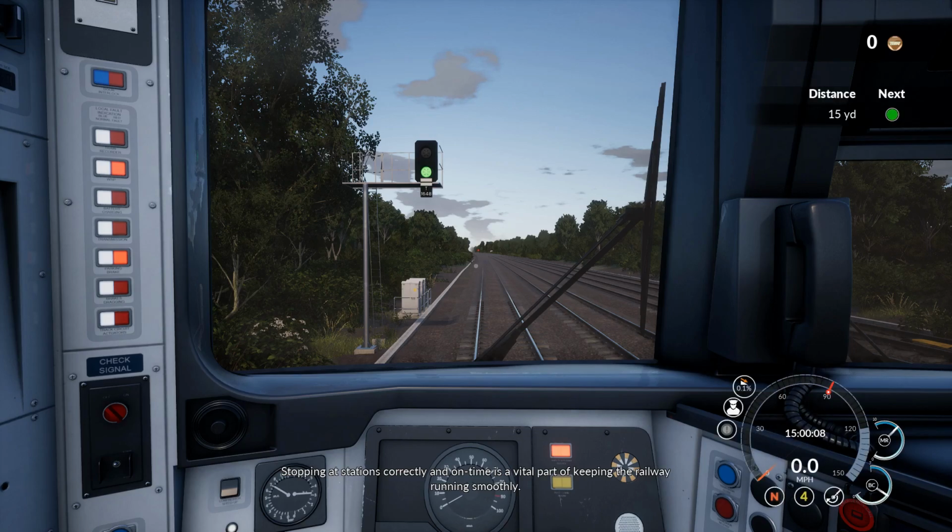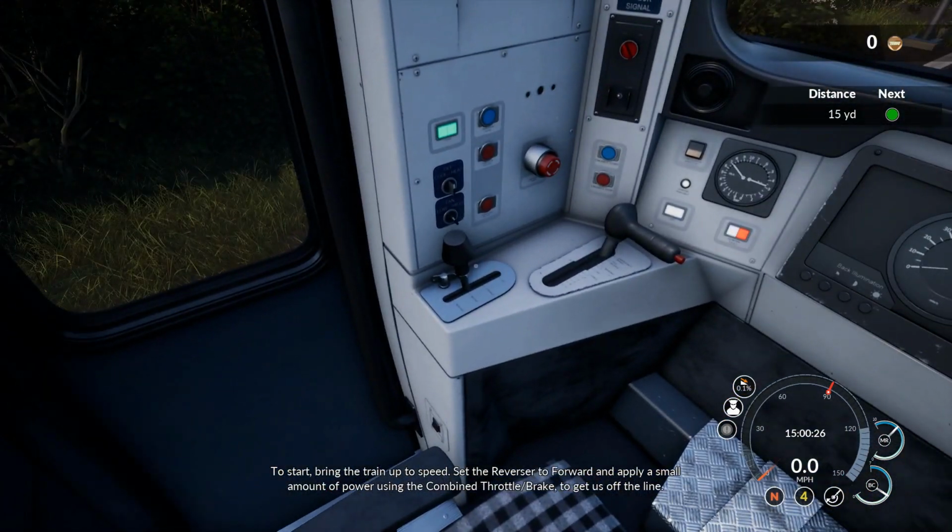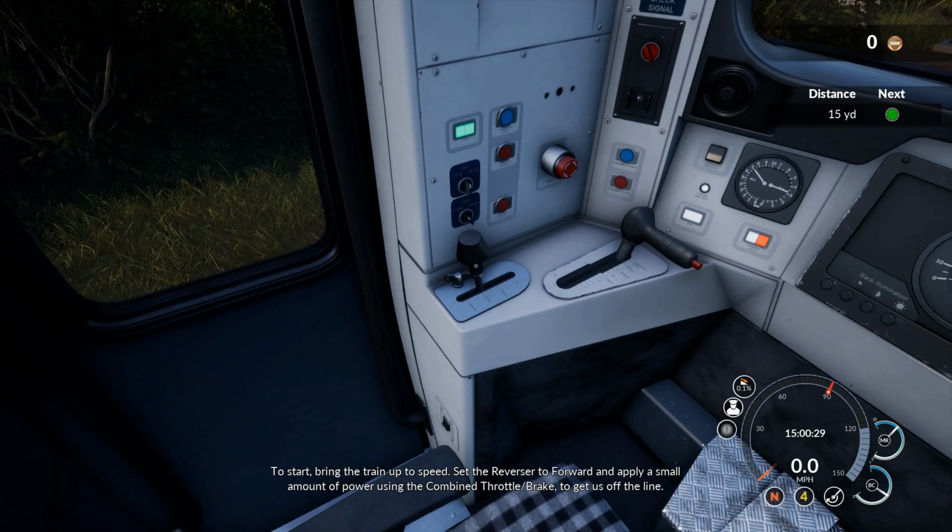Correctly and on time is a vital part of keeping the railway running smoothly. Let's take a look at bringing a Class 166 service to a stop at Twyford. To start, bring the train up to speed, set the reverser to forward, and apply a small amount of power using the combined throttle brake to get us off the line.